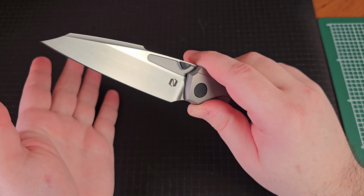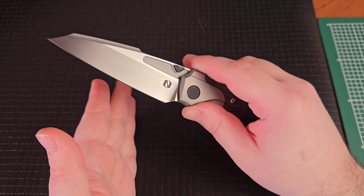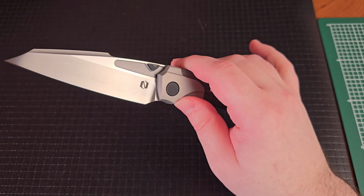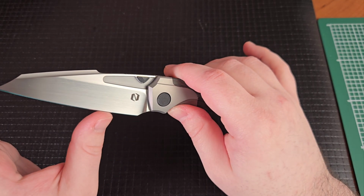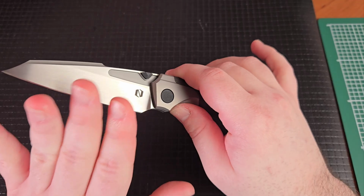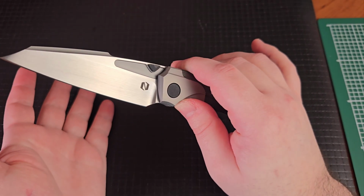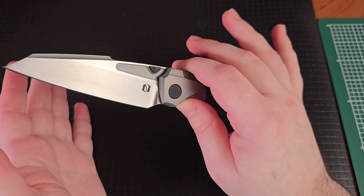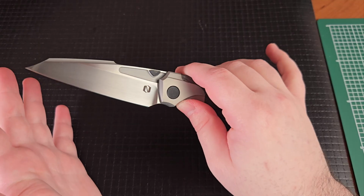Again, there are a number of things that I will continuously say in these videos, complaints, different things, and one of them is I would really like companies to start telling us what they're sharpening their knives to on either side. Degrees per side. It seems like a lot of companies go to that 20 degrees per side kind of standard. But I want to know.